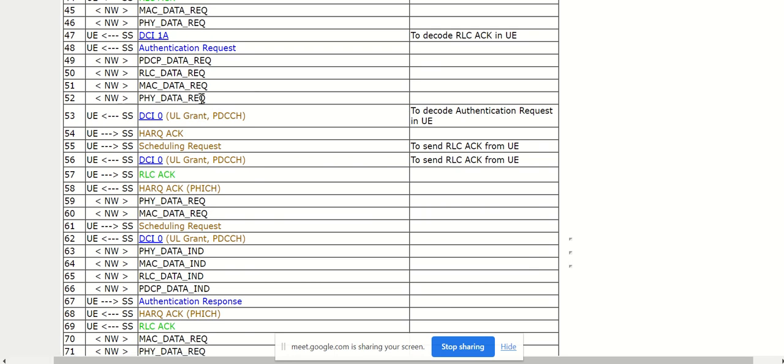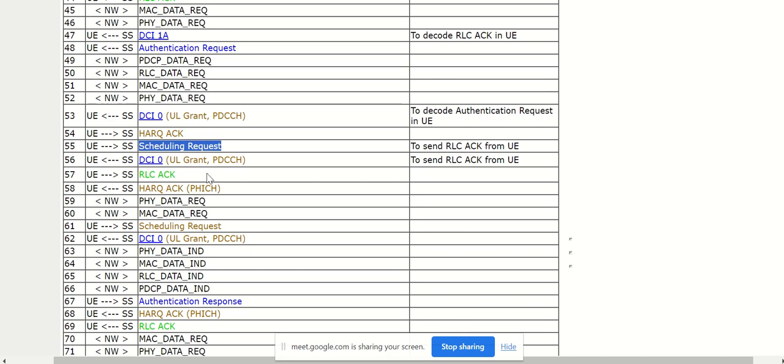If we have to send something in uplink, there is a DCI that schedules a grant in uplink, and then the HARQ goes. Or if the UE has to send something, it first indicates it through a scheduling request, gets a grant, and then sends something in uplink.